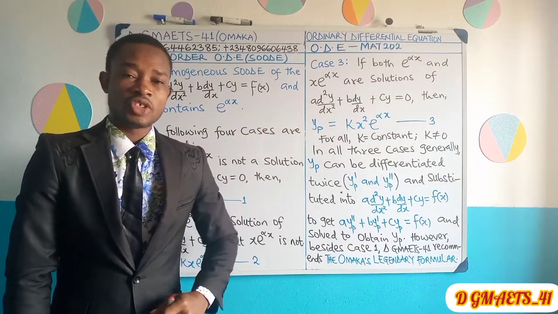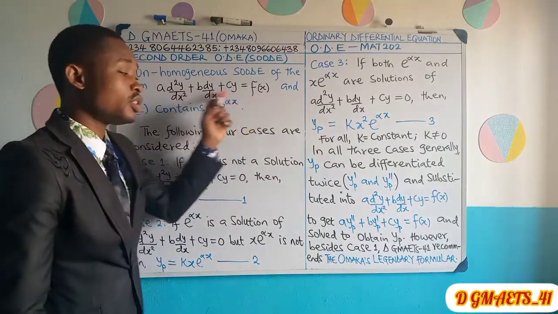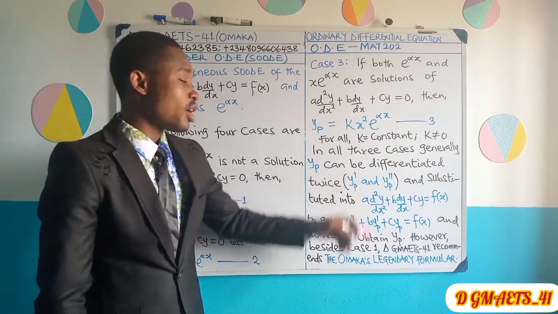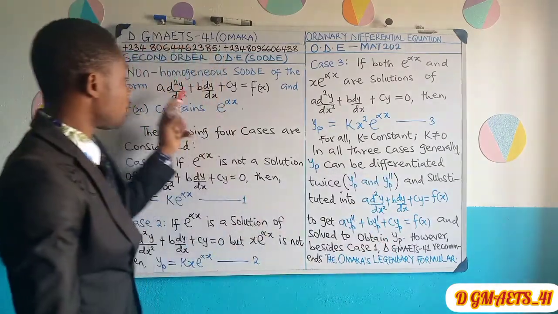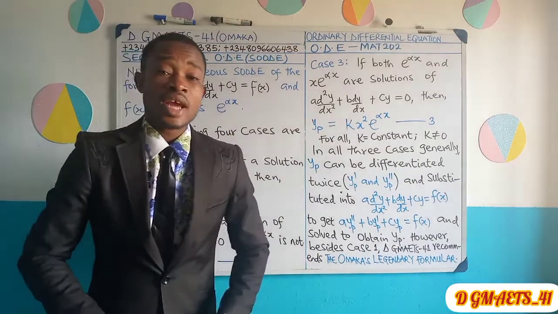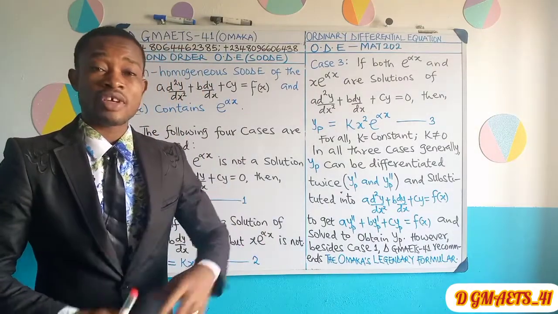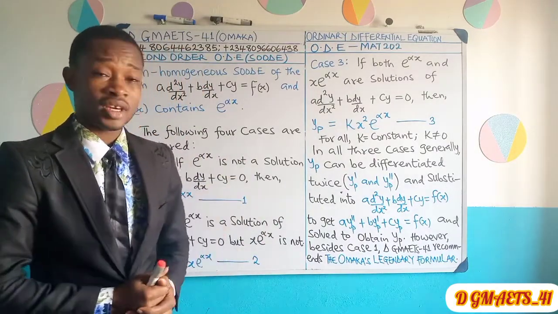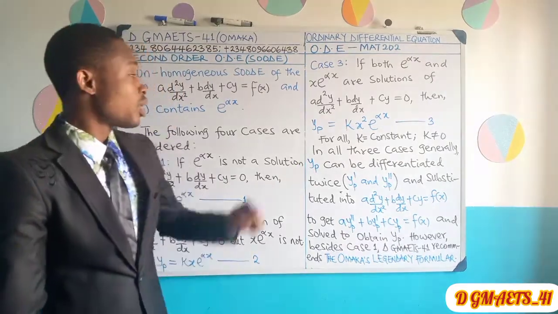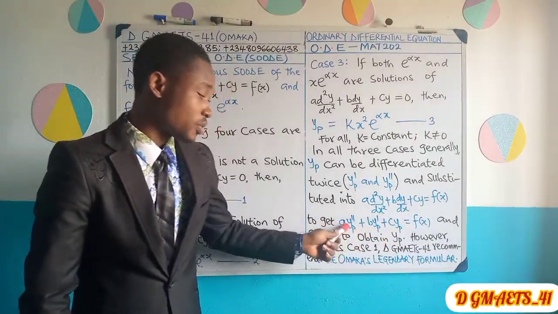What do you do after differentiating 2 times? You go back to the given non-homogeneous SOODE. The value of yp, the value of yp prime, the value of yp prime prime, you simply substitute into the left-hand side, make it equal to f of x, then simplify. Generally, the exponential term will cancel. You simplify whatever you get, solve the equation you got there, and then you get your yp value. That yp value becomes the solution of this f of x.